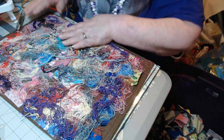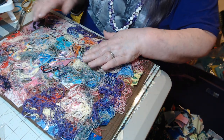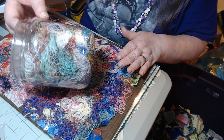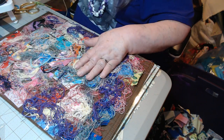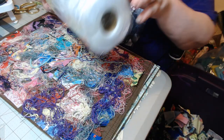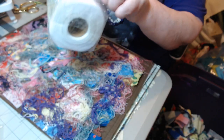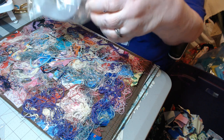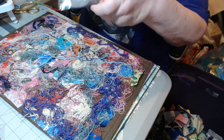Okay, I like this now. I think I'm happy with this. All right, and look, I've only used that much. I still have so much more. And so now this is where the tool comes in. I haven't used it yet, so I'm going to open the tool. I got this from Amazon.